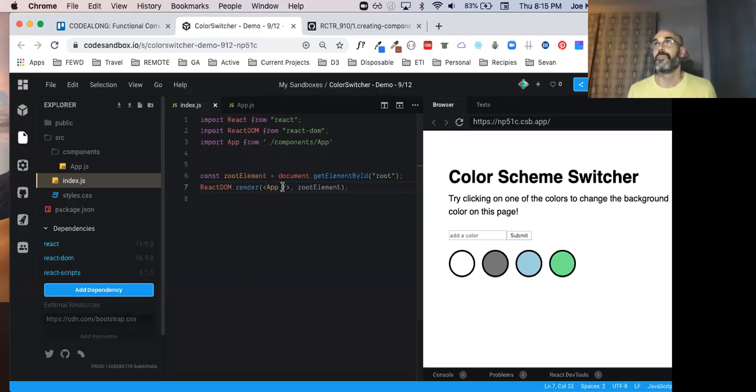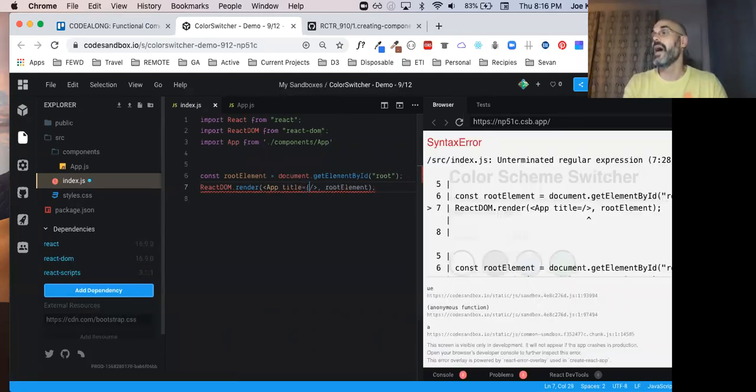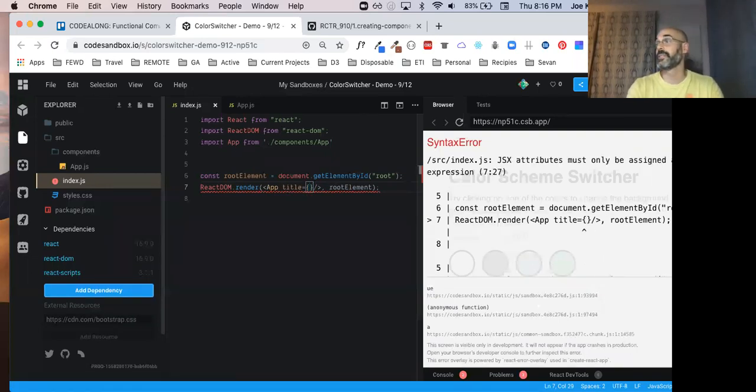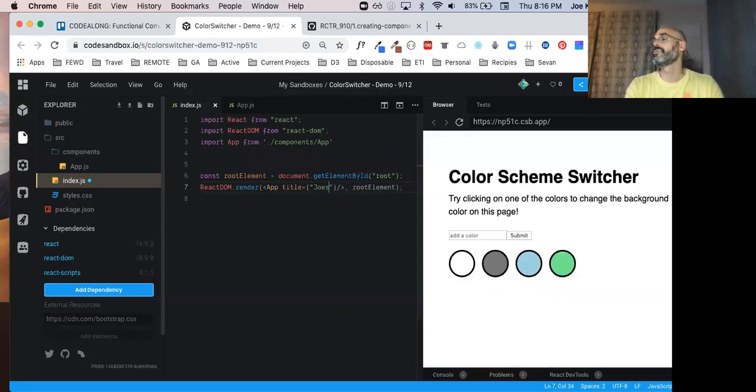And by props, it's a kind of key, not a key value pair. It's almost like creating a variable. So say I wanted to change the name, color switcher app. I want to change that name to whatever we want. I'm going to give it a new title. So I'm going to say here title. What's the title equal to? Well, the title is going to be equal to whatever I tell it to be equal to. I'm going to say Joe's amazing app. Whatever it is.